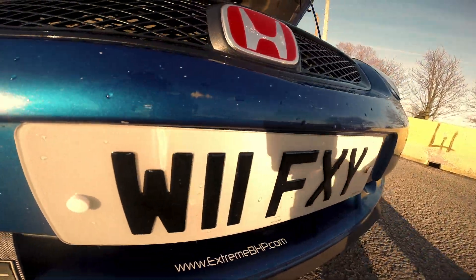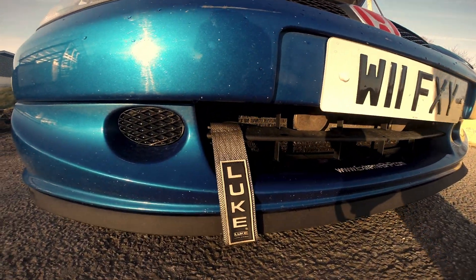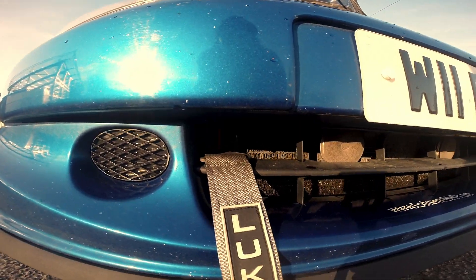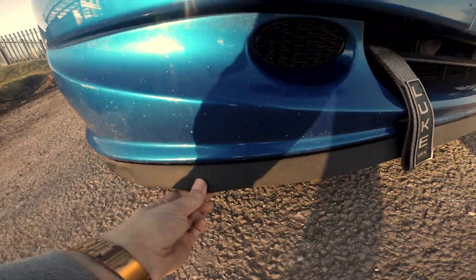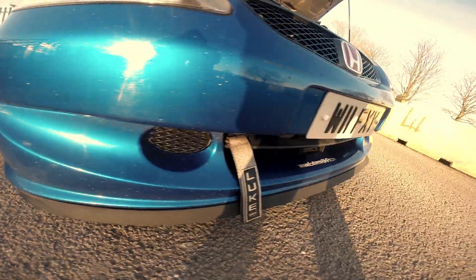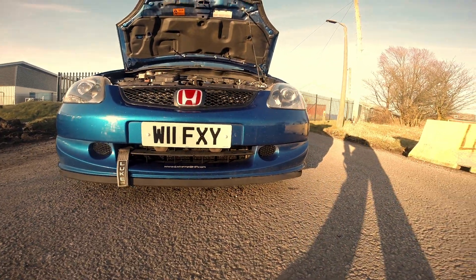There's a 3D plate. The tow strap is not actually attached properly because I've cut my bumper - it's held on by a zip tie. And there is a Rhino lip - good quality lip that just makes it look a little bit lower, gives it the old fake slammed look if you like.